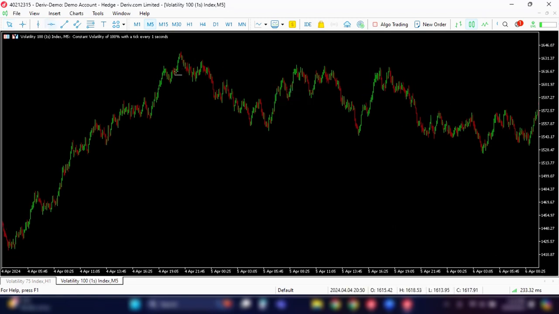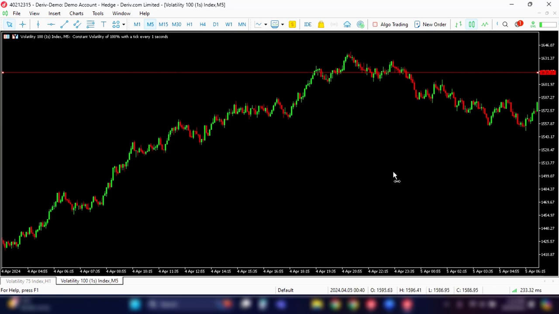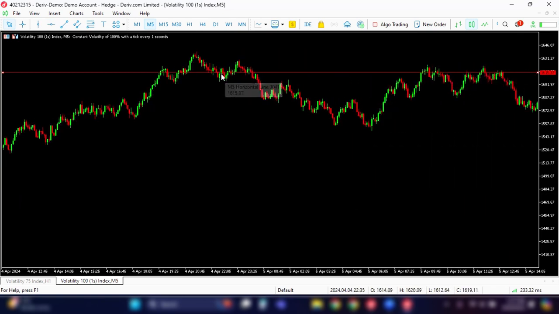You can see it will consolidate, then you go to negative, then at last it drops. Then it comes back, drop, pull back, drop, pull back, drop.